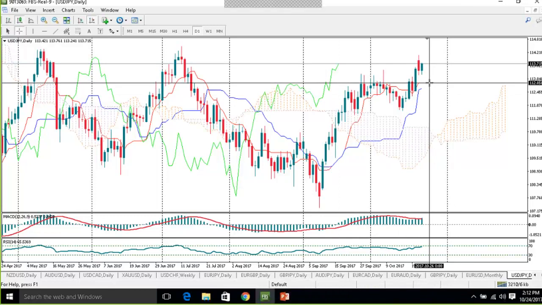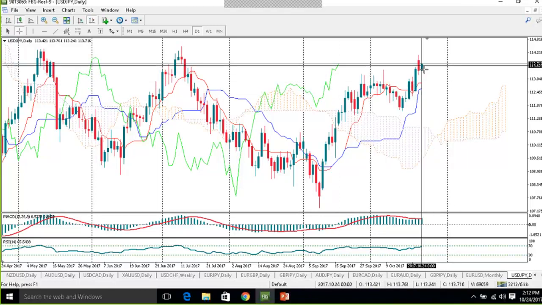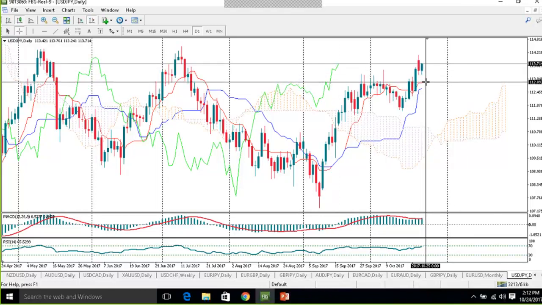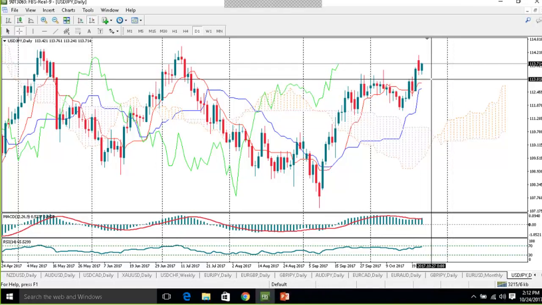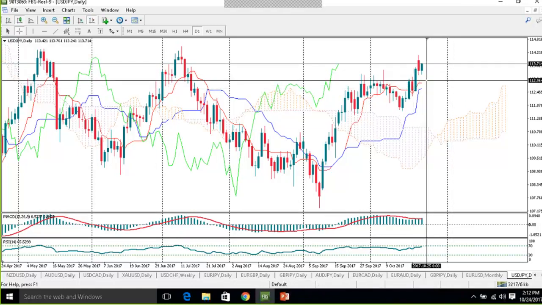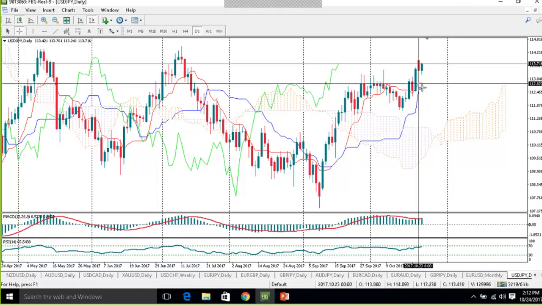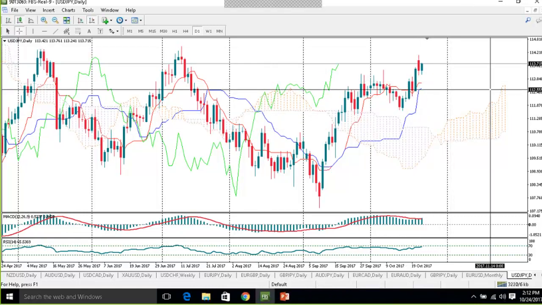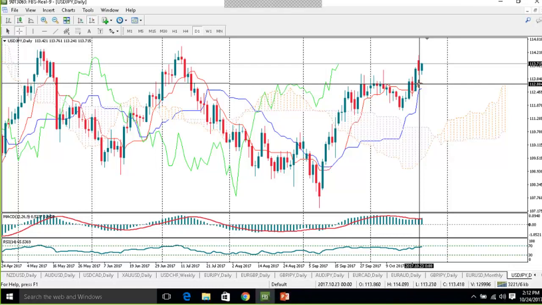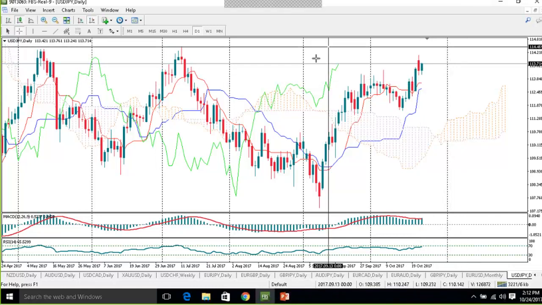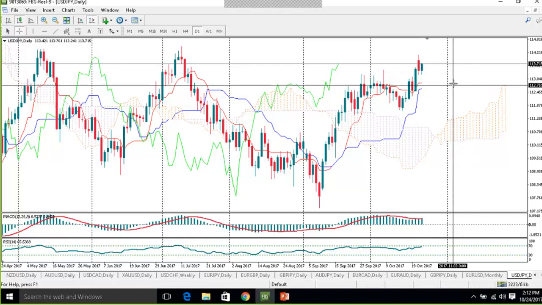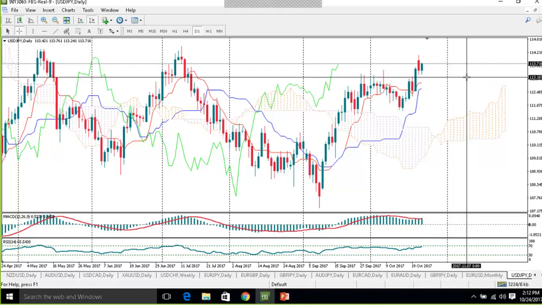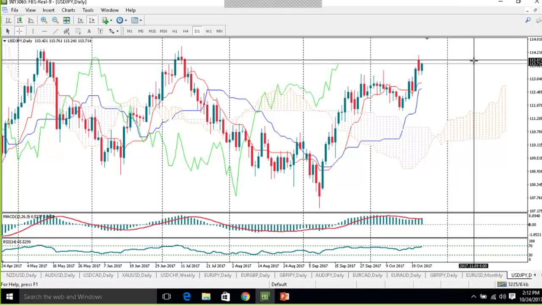On the daily chart, the red and blue lines are now close to the price. This will be the kind of border: below these lines, a deeper correction to the cloud will start. Above these lines, if we return to these lines and bounce back, then a new swing to the upside may follow, but looking at the weekly chart, I seriously doubt that any bullish swing will be very big.